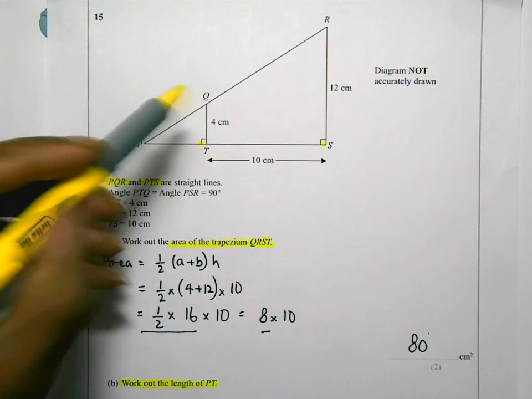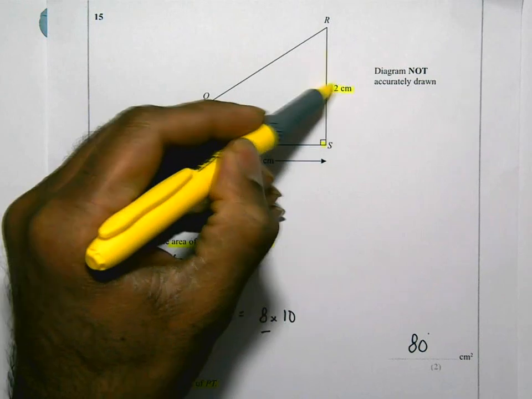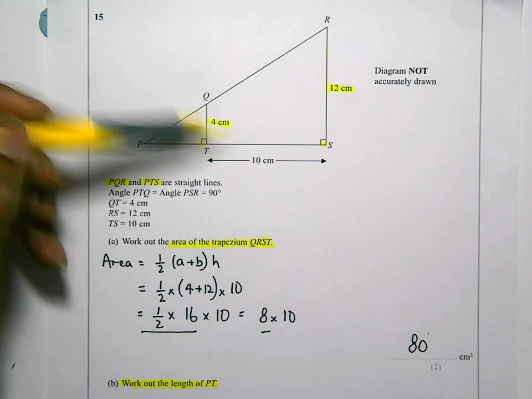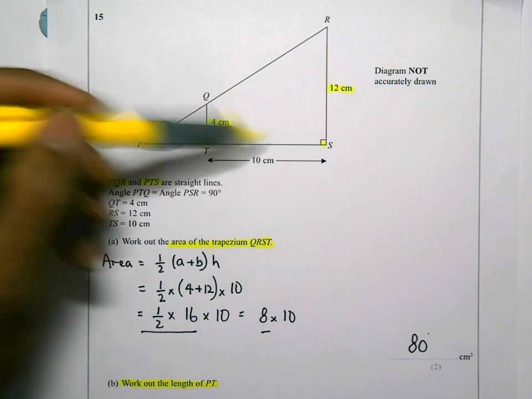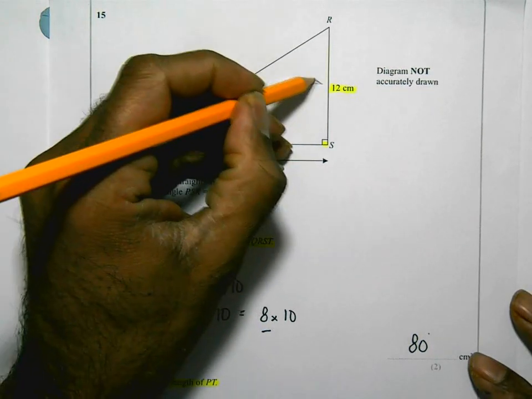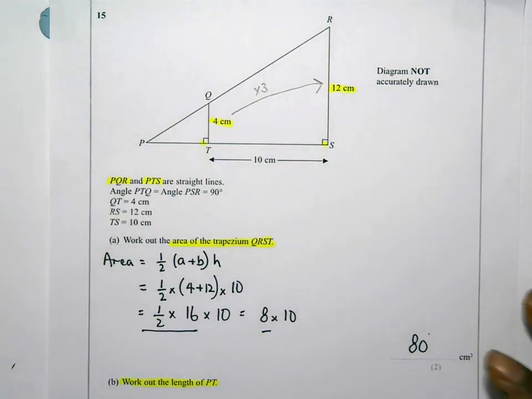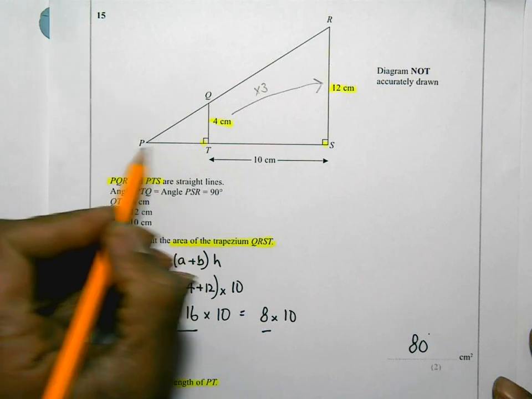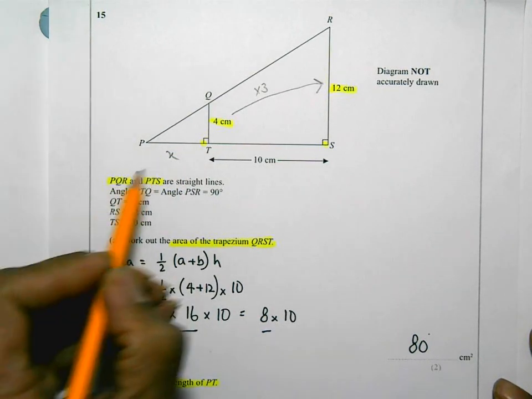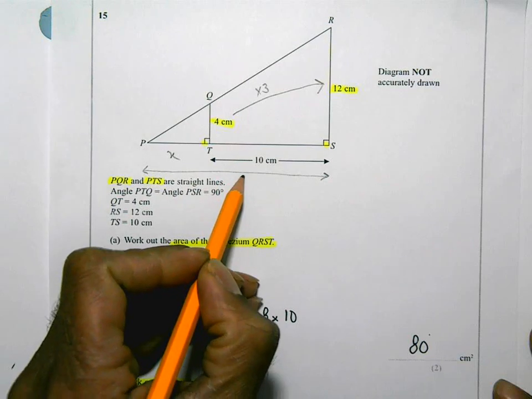And if we think about these numbers, the number 4, which represents QT, and the number 12, which is the length of RS, those two sides are corresponding sides. They're similar sides in the shapes, one is a smaller version of the other. So one of the things that you should be able to recognize by sight is that the multiplier from 4 to get to 12 is 3. So the bigger triangle is 3 times the size of the smaller triangle. So whatever the size of PT is, if I call that x, then 3 times that would be the distance all the way across. And 3 times x is 3x.